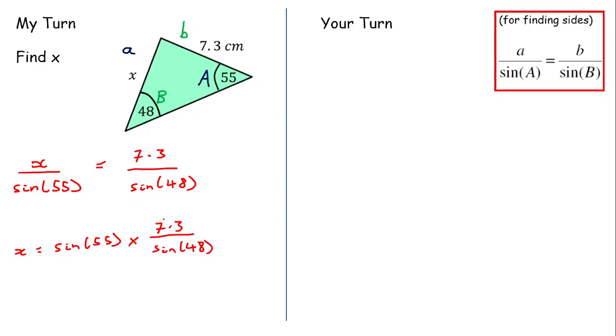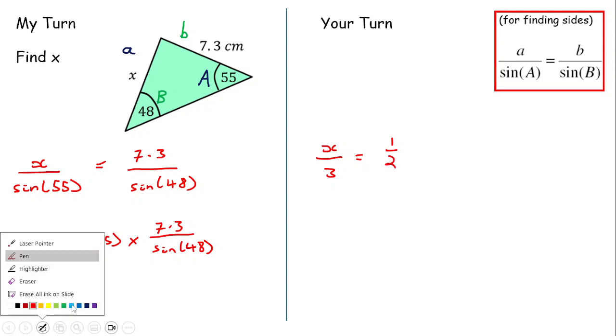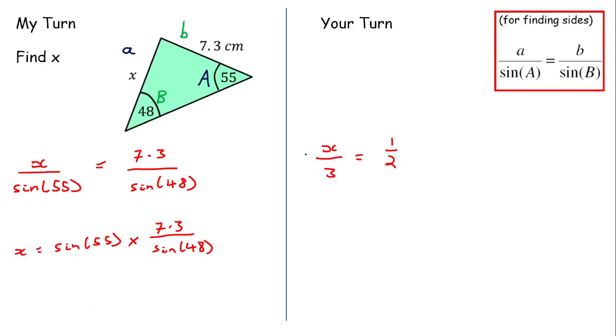If that's confused you, imagine you had something much more simple. Imagine you had something like x over, let's just say 3, is equal to 1 over 2. Solving equations, you want to get rid of that 3, which is being divided by 3. You can multiply both sides through by 3. So times through by 3, times through by 3. They cancel. You get x is equal to a half times 3, or 3 times a half. It's the same thing going on down here. We're just timesing through by sine 55.